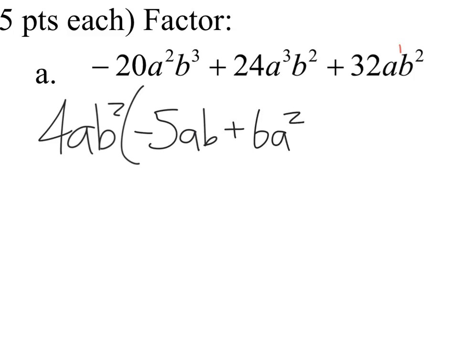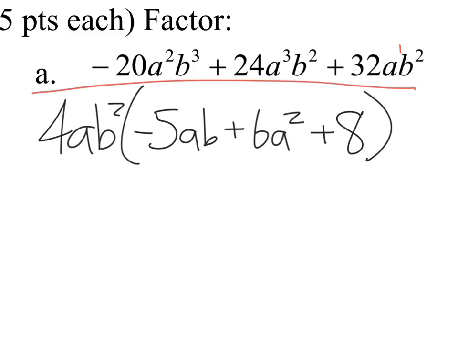And then that's it, because I can see that we've already factored out b squared. And this has got b squared, so we're good with 6a squared. Lastly, 4 times what gives us 32? We know that it's going to be positive 8. And then a times what gives us a? Well, it's just the original a, so you have already factored that out. B squared times what gives us b squared? Nothing. So what we can do is simply leave it like this, and we just factored question 4a. Nice.